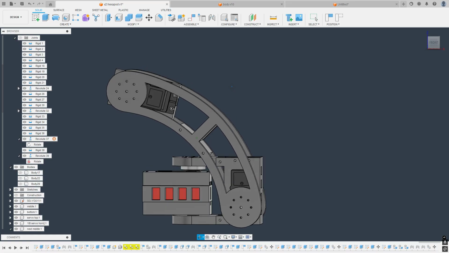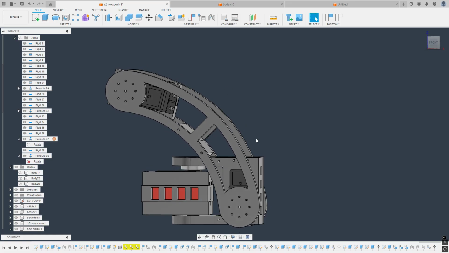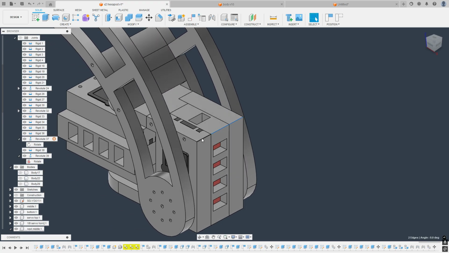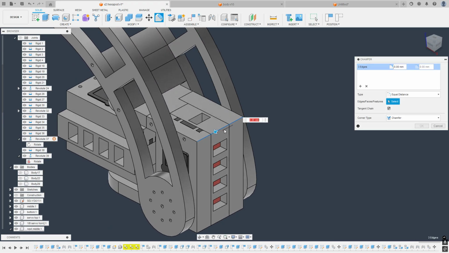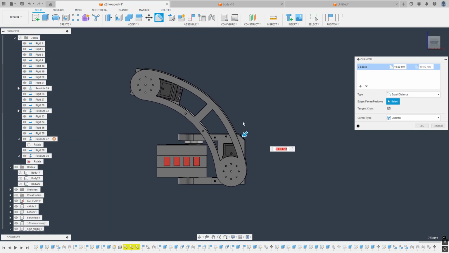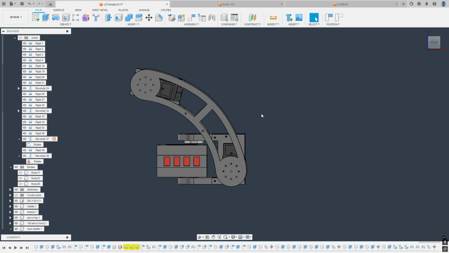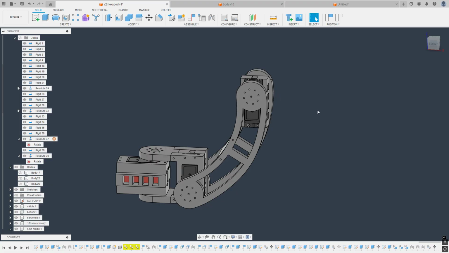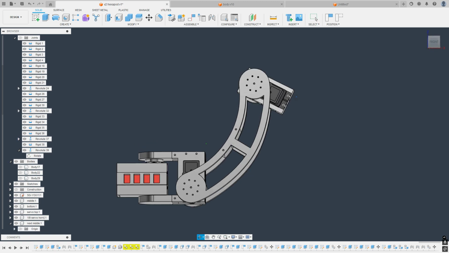Around right here, the leg can literally just fold on itself and it will sit right here. Perhaps we will add a chamfer here, like so. The leg can just sit on this basically. Awesome. Okay, I don't know why I can't move anything. I think everything's locked, but... Okay, there we go.